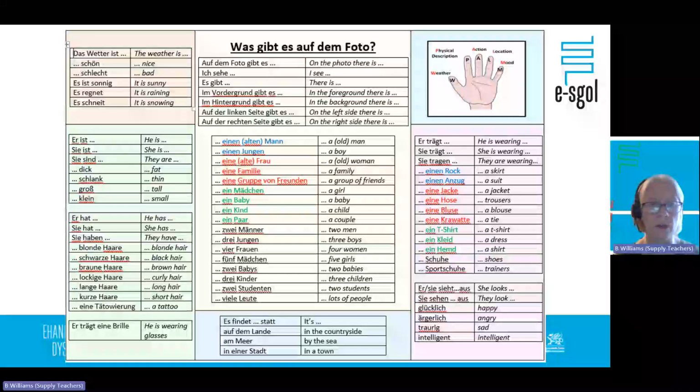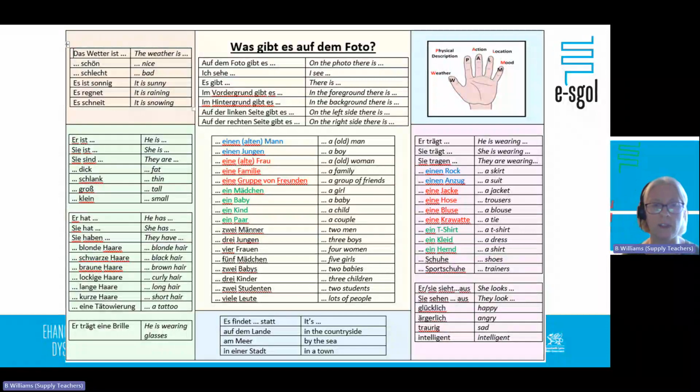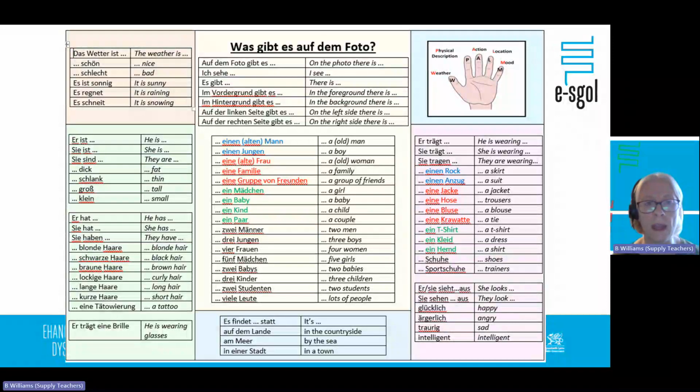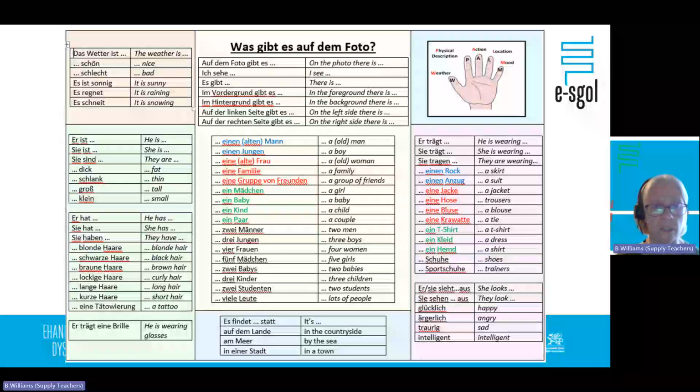The next knowledge organizer here is very similar, but it does give us for the first time this way of remembering what exactly you need to put into your answer. So we've got the W palm method here. So the W stands for weather. The P is for physical description. The A is for action. The L is for location, and the M is for mood. We will go into this in more detail over the next couple of slides as well. So a lot of this is just repeating what was on the previous slide, just in a different way. So I won't be going through all of this, but something for you to use during your revision and practice for describing photographs. So, okay, so again, we're beginning with the weather.